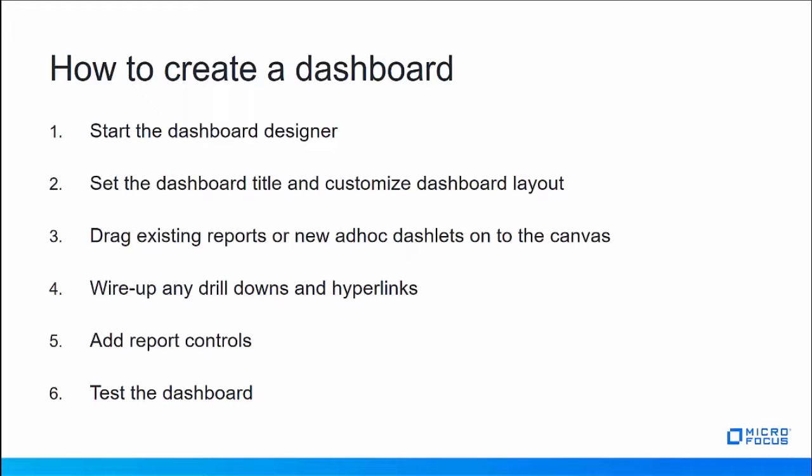Once you've got all of the reports there, you can then start to wire up any drill downs or hyperlinks that you want to have between the different aspects of the dashboard. You could add any report controls that you want. So if you've got filters you want to add, you could do that. And when you're done, you test the dashboard, and if everything is good, you go ahead and publish it out. So let's go ahead and take a look at how that's done.